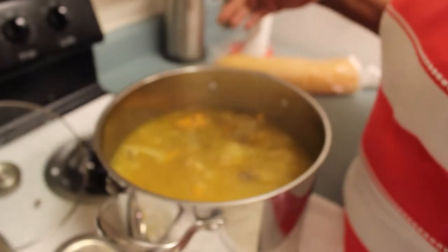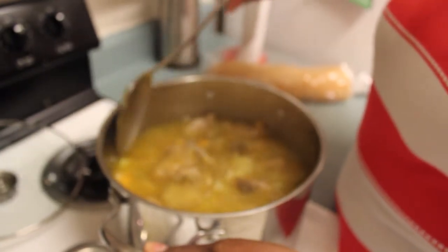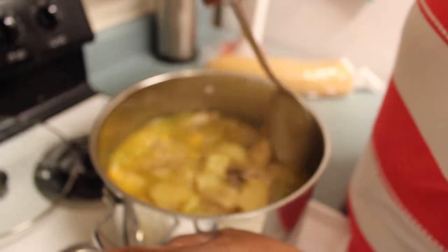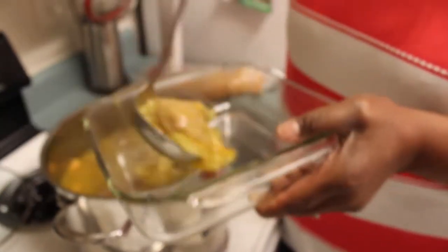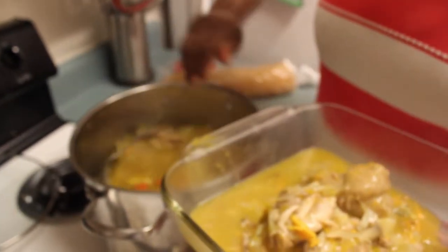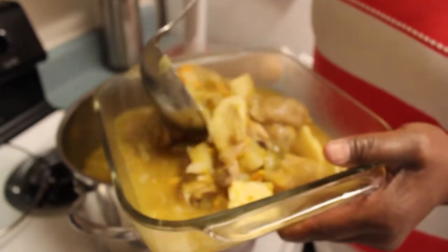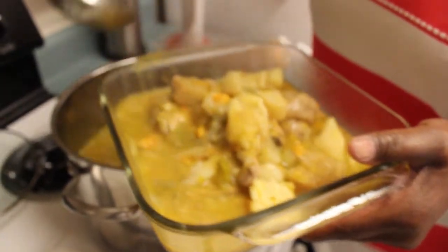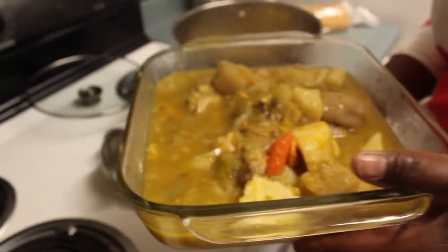This is the big reveal — our soup has finally finished. Chicken vegetable soup. Look at it, looks good. The dumplings are in there, you have your chicken, your potato, everything is in here. A nice healthy soup. I'm going to go ahead and plate it out. And that's your soup, guys — that's a lot of soup.